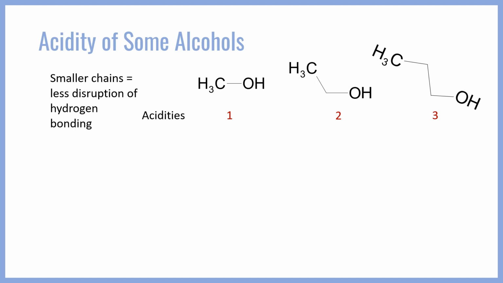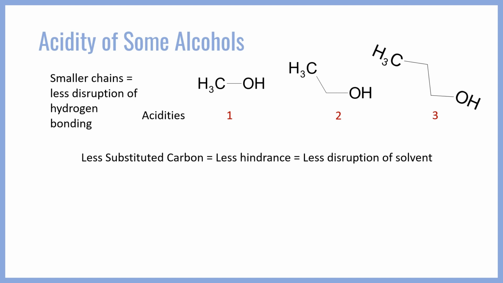In fact, once we get to things like pentane and hexane, they practically become insoluble in water completely, because that chain becomes so long it'll start wrapping around the sides of the molecule and completely destroy any chance at hydrogen bond stabilization. Another thing that we have to consider is the substitution on the carbons, how much stuff is around it, not just in a straight chain.